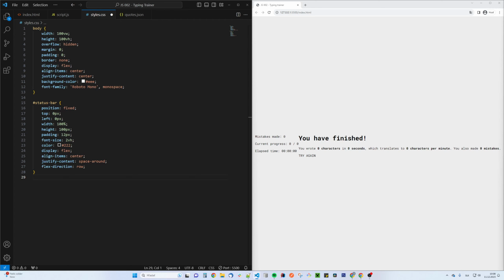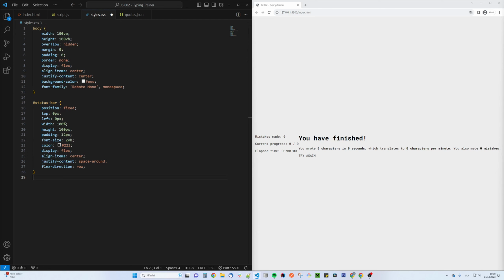The height will be a fixed number equal to 100 pixels, and it should be just the right amount of space. Besides that, let's give it some padding of 12 pixels and set size relatively to the size of viewport height as 2vh, which is equal to 2% of total viewport height.